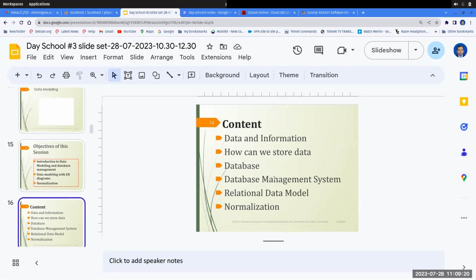In a student, name, date of birth, NIC, and all those things we call attributes. In the relational data model, we separate data and attributes only relevant to the relevant objects.